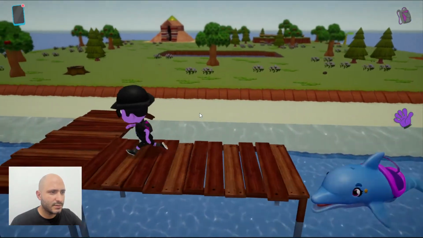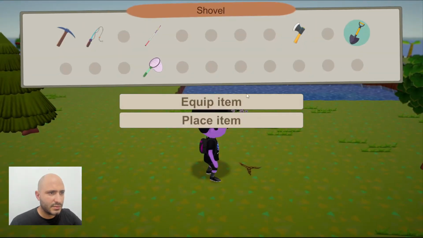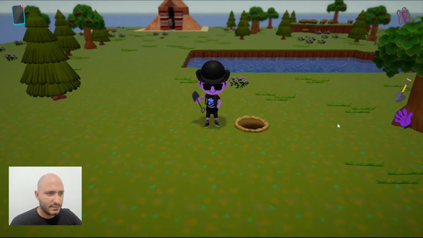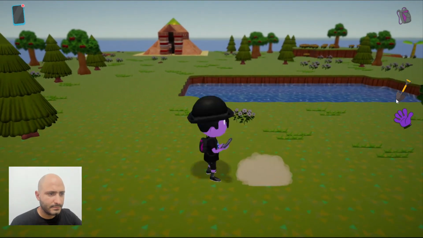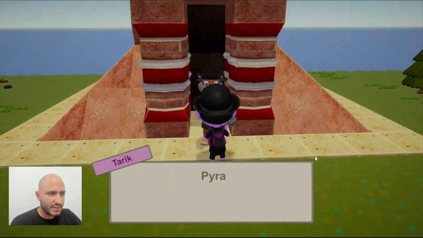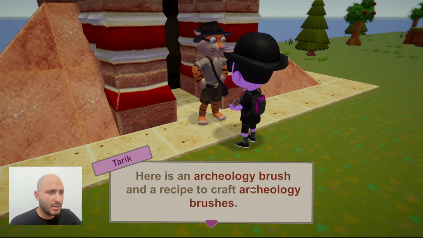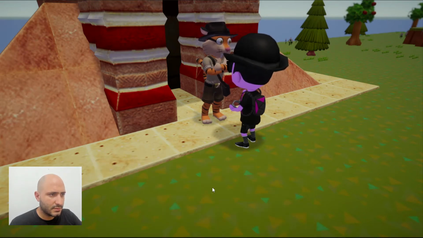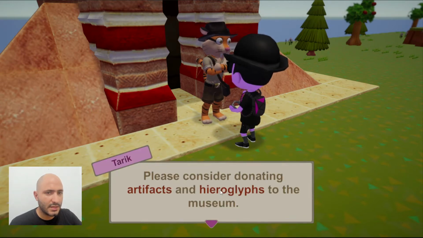So let's see if we get a pyramid right now on our first visit. And there's one. Tarik is there already. I think I want to get this one before I forget. Where's the mark? Okay, so we got a fossil. Alrighty, so let's go ahead and talk to him so we can get inside the pyramid. Okay, so like I said before, this is where we can find artifacts and also some blocks or something that you're going to see in a bit. So that'll be the hieroglyphs.